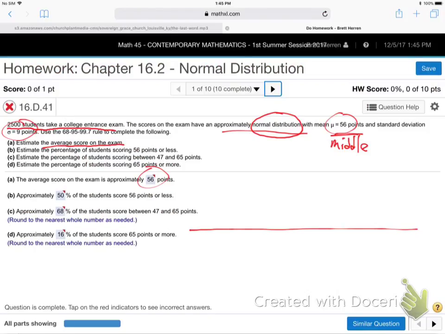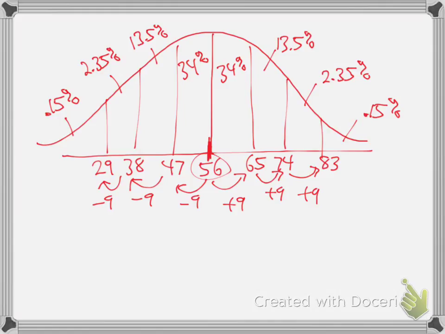Okay, approximately what percentage of the students score 56 points or less? Which percentage of the students... And you can see my answer is there. It's already 50%. See why that is? What percentage of the students get a 56 or less? Well, that's half the curve, isn't it? If you added up these percentages, right here, here, here, and here, they make 50% because they're half the curve. So I'm not going to bother to type them into my calculator, right?